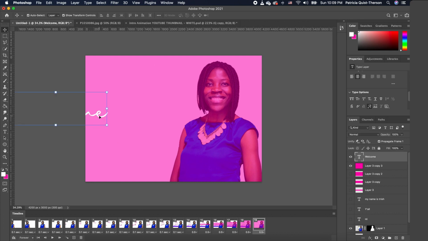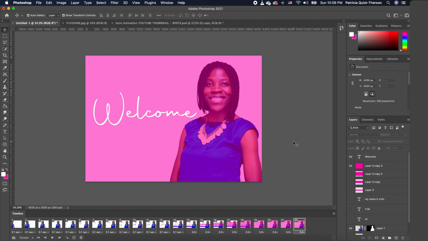So we have this little piece and we're going to duplicate. Now we want to move it in even a little bit more. And we want to duplicate and move it in a little bit more like that. Duplicate one more. And then we want to set it completely in.